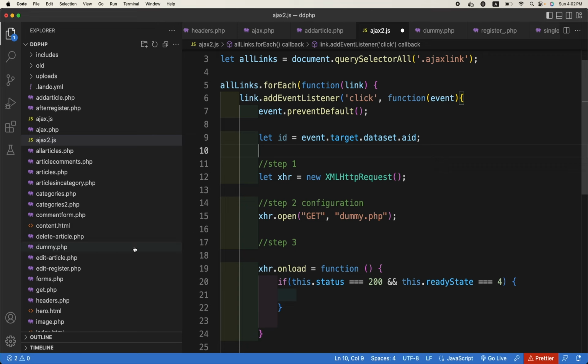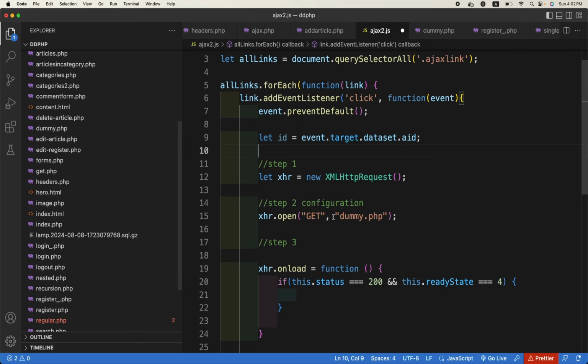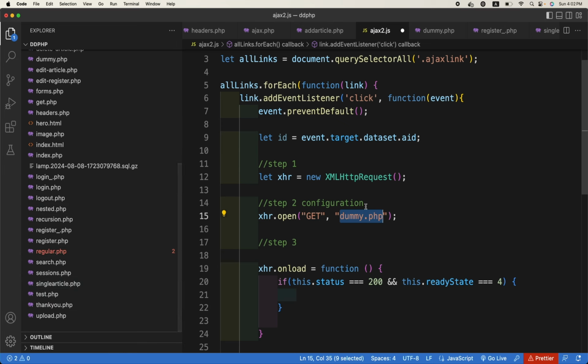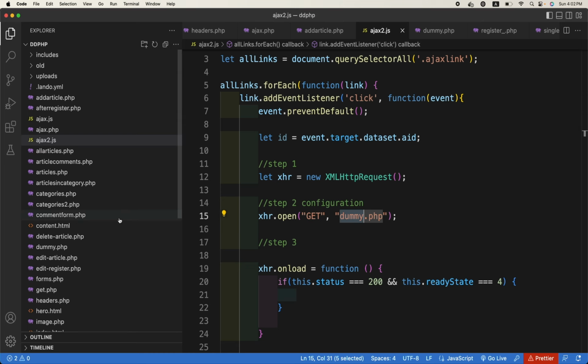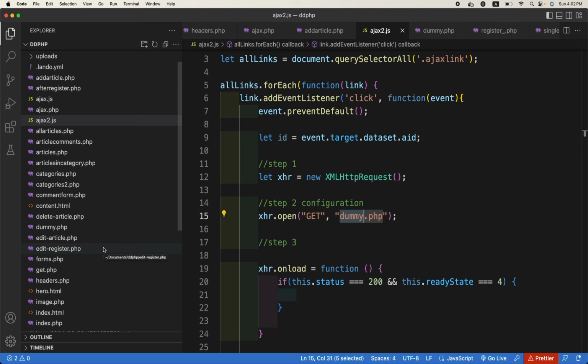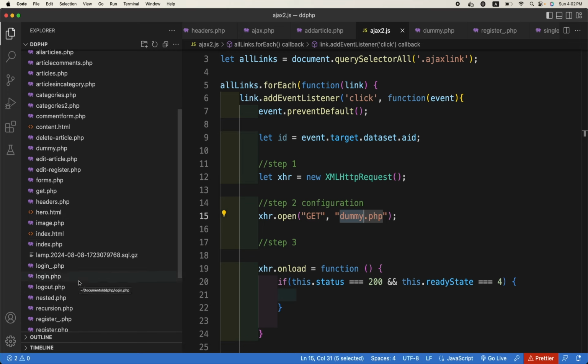Okay, so here again I will change this dummy id to dummy.php, we already have single.php, or let me just quickly create this page for you, so that you can realize what we are doing.